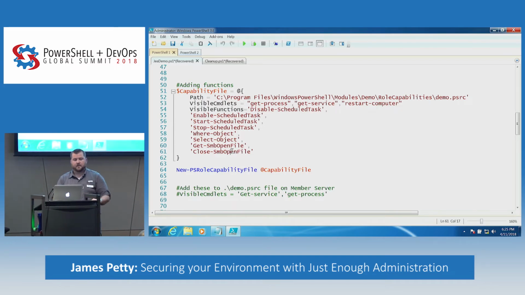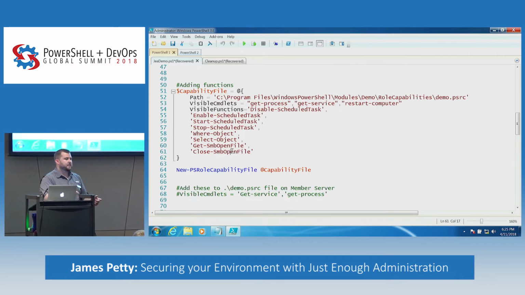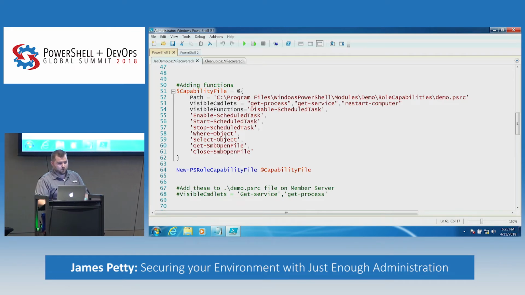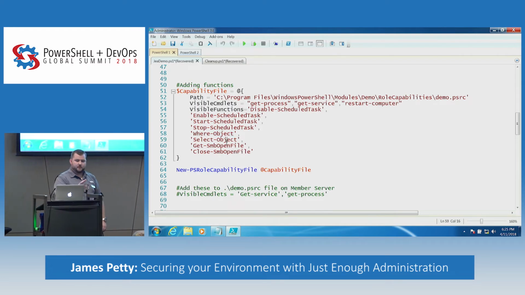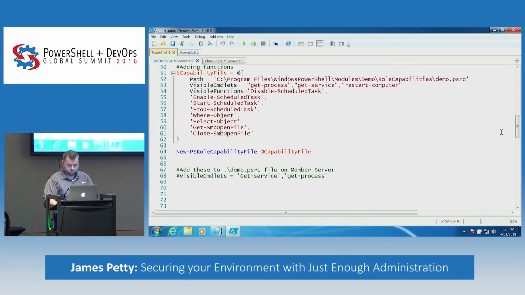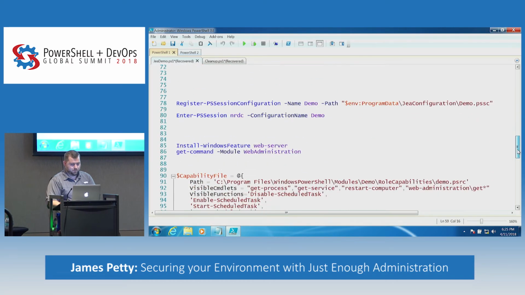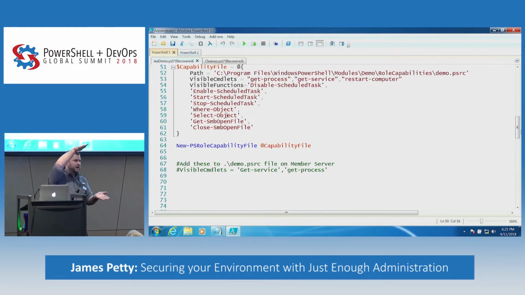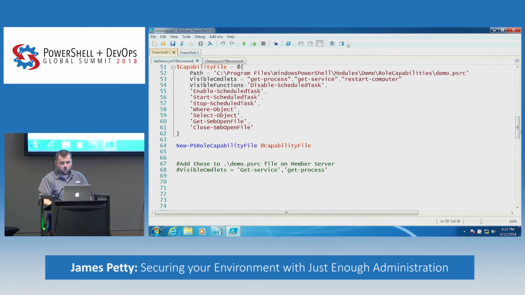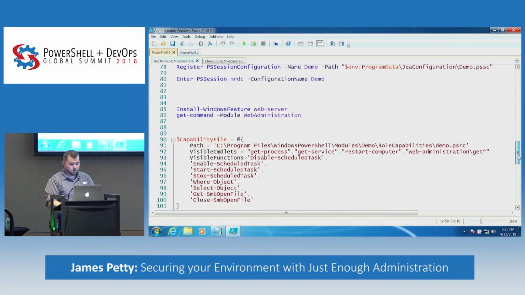So then they start typing in there, and they're like, I don't have access to Where-Object. And I'm like, well, why do you want Where-Object? Well, I'm just trying to script. I want to get where all the processes are stopped. Okay. So again, whitelisting. I had to explicitly give them access to Where-Object, then Select-Object. So you can list out all these commands and your file can get really long. Or you can do wildcards.